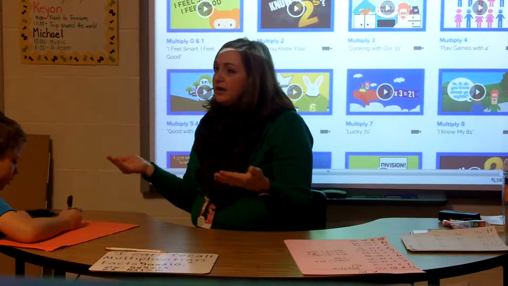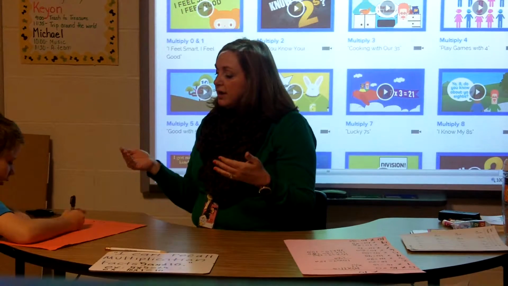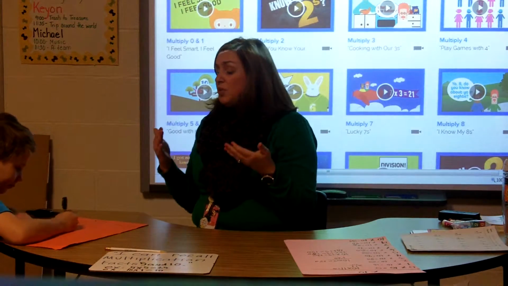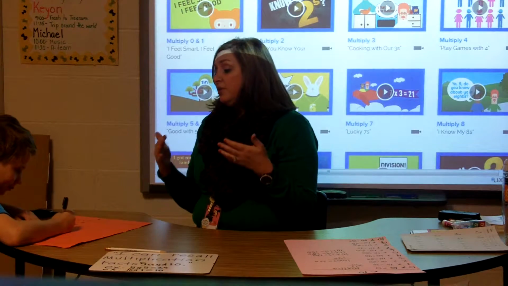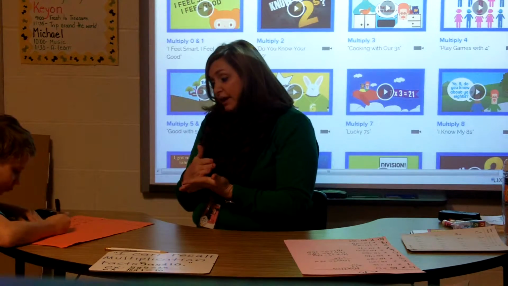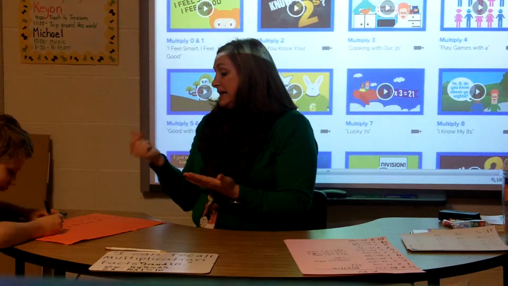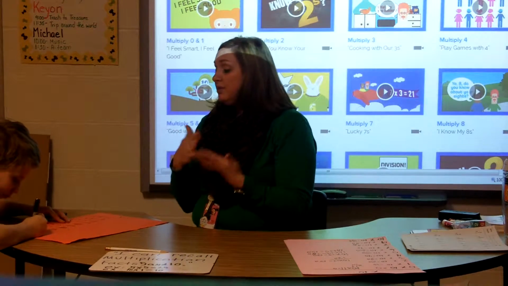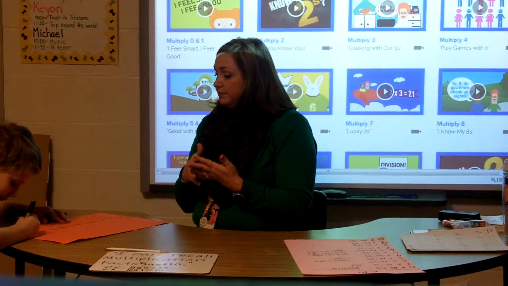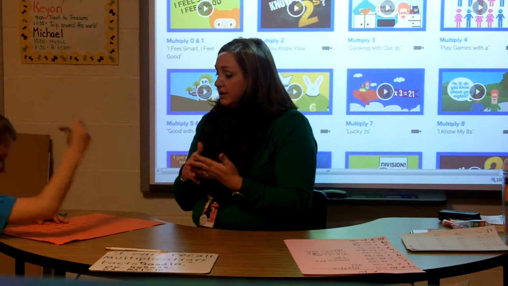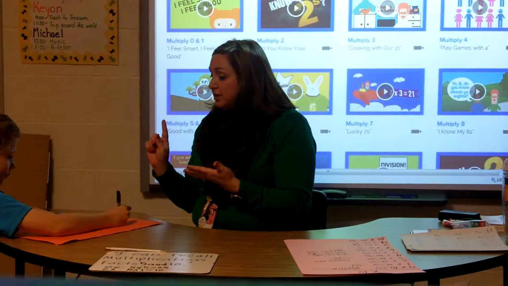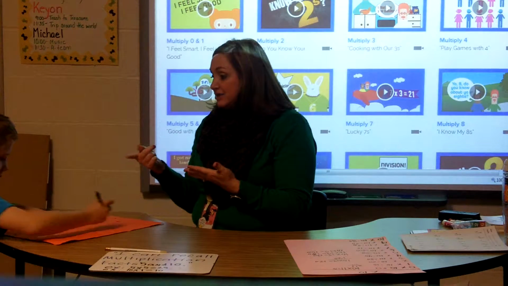I love how you're thinking real world with your multiplication, because it's very important to memorize these facts. It's very important to memorize the tools and the tricks so that we can do our multiplication facts fast, and they'll be easy. The more you do them, the easier it gets. I noticed you're having a little bit of trouble because you're wanting to put zeros. That gets tricky, doesn't it?